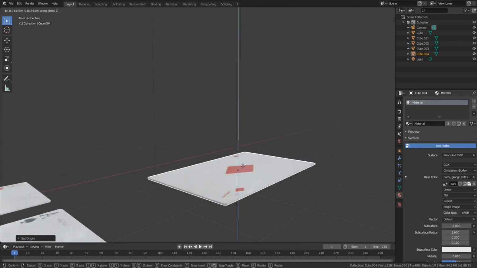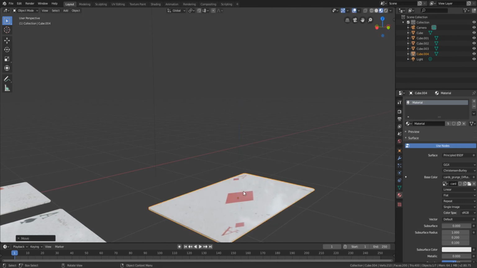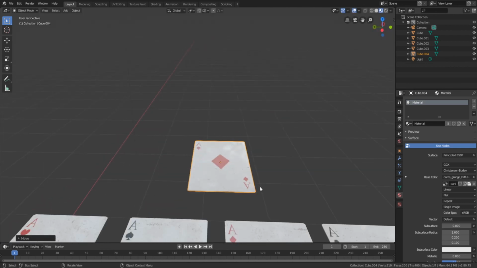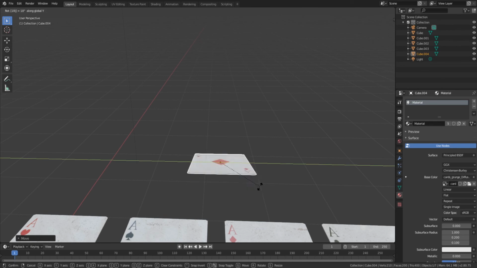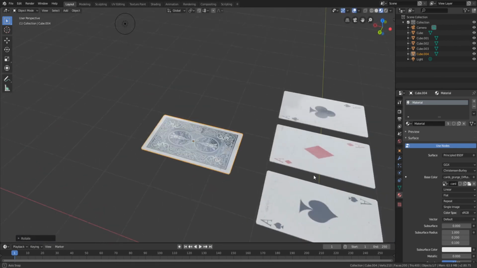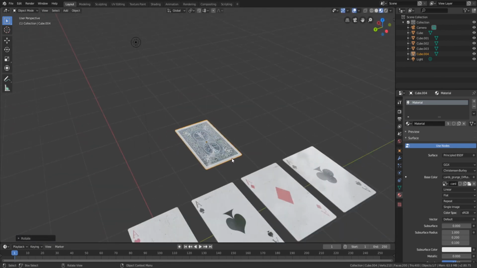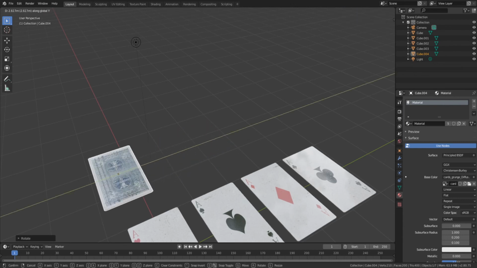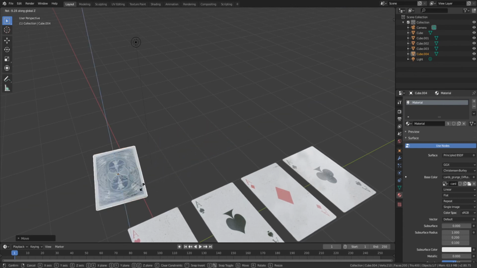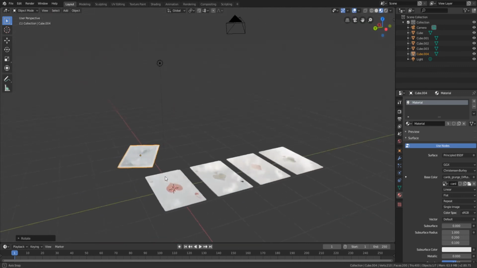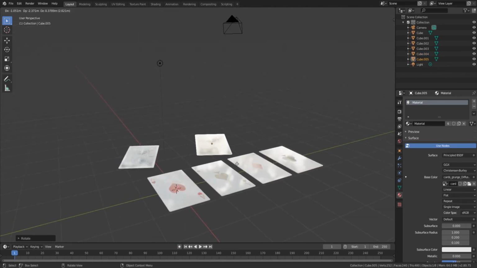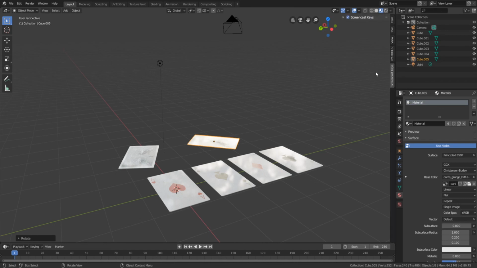Okay, so G, Z, go down. All right, so this is what I want you guys to practice. I'm gonna hit R, Y, 180 to rotate it 180 degrees. And now you can, using the G, Y, R, Z, Shift D, you can practice moving things around, which you really, really should, because you're going to have to do it a lot. And these stupid screen tools just keep going away, don't they? I'm sorry.